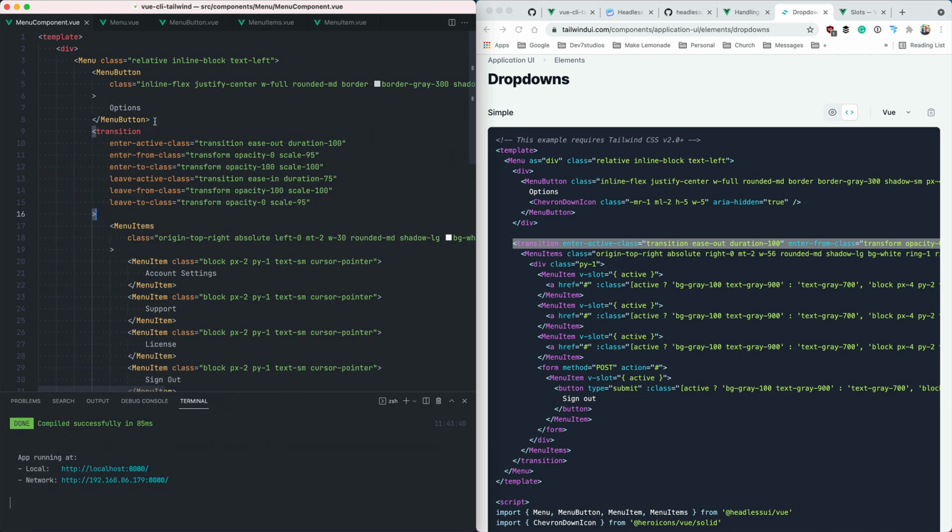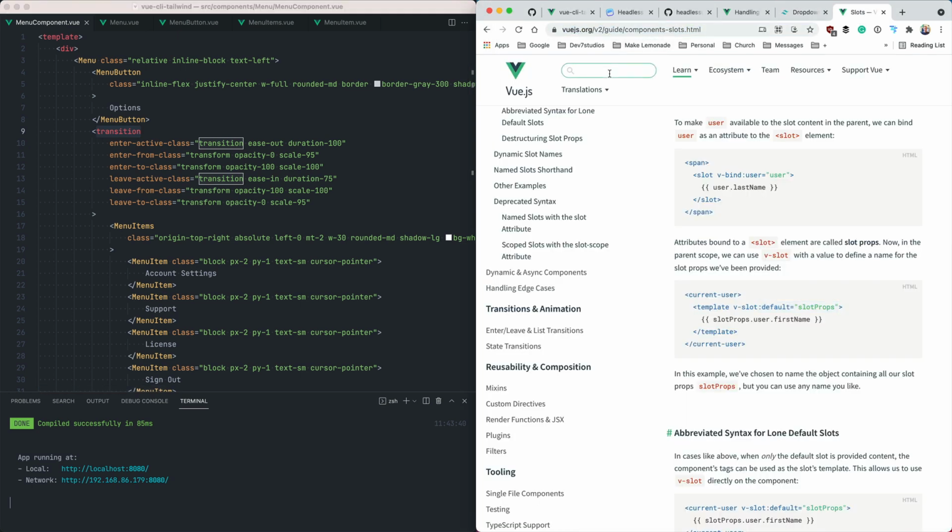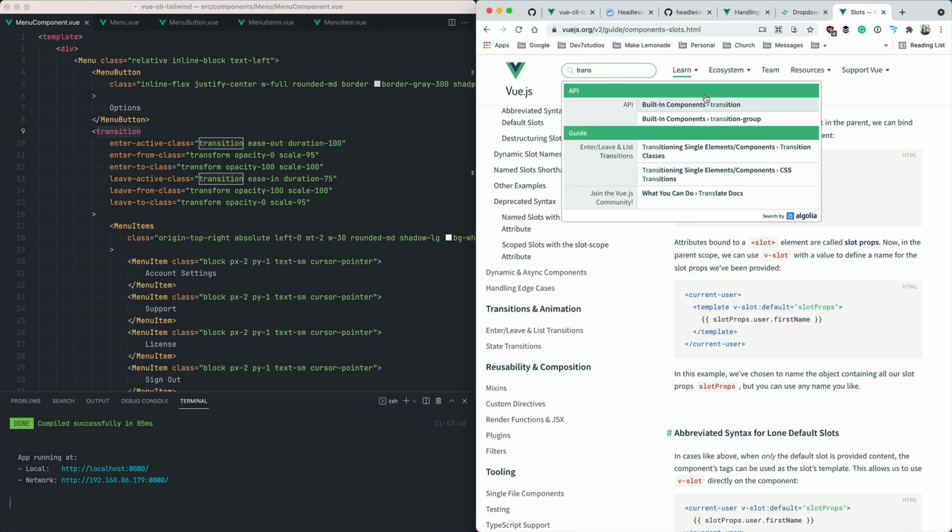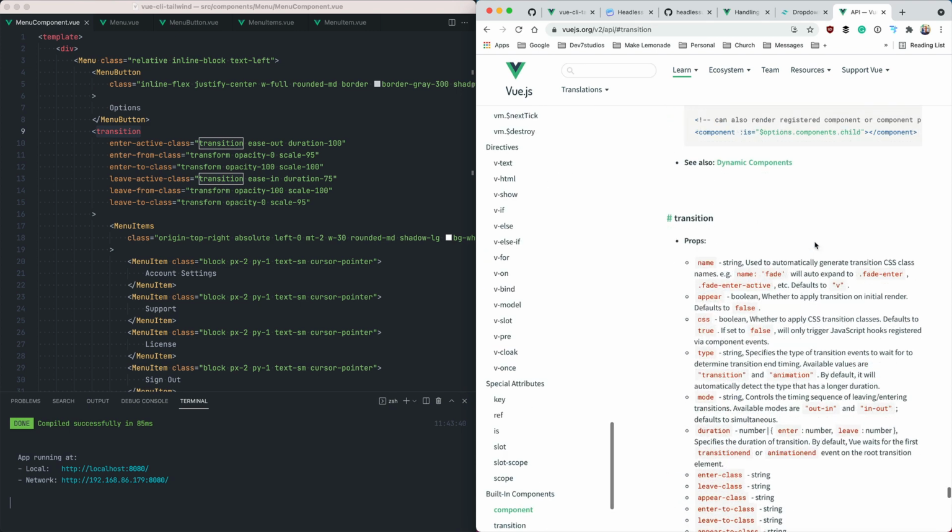Now, one of the things that's cool here is that we can use Tailwind's transition classes directly, because this transition object is a Vue specific component. And if I just go, in fact, I'll just bring this up here, built-in component transitions.